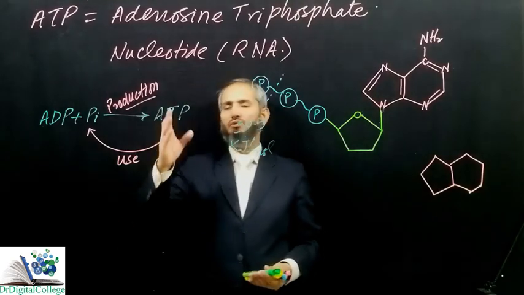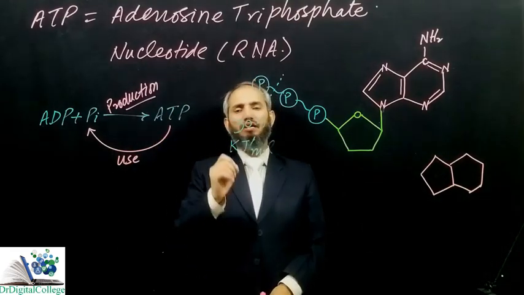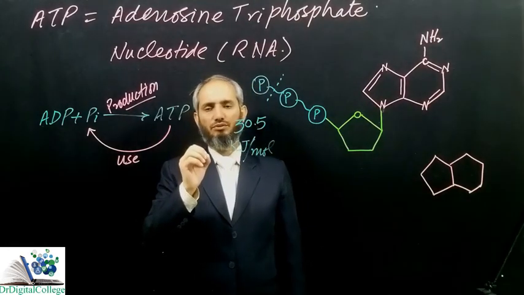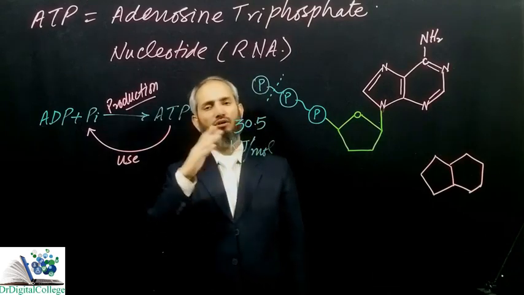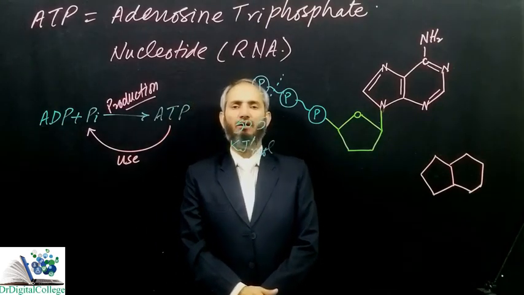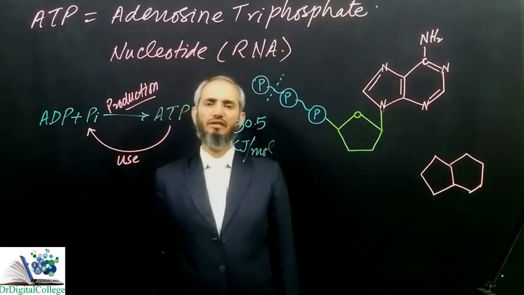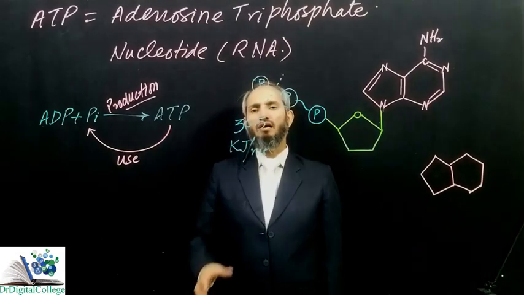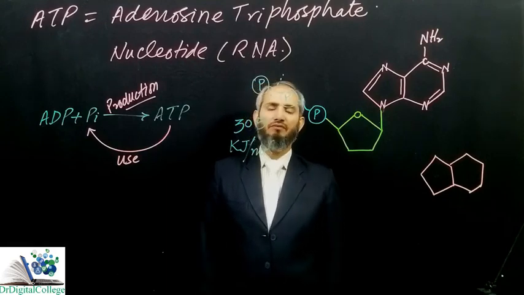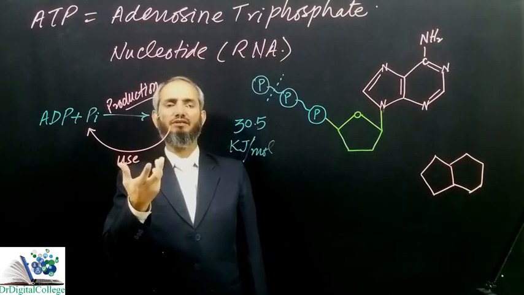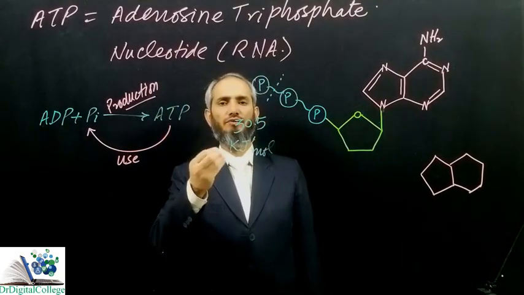But the question is, why is ATP acting as energy currency? One thing is, ATP is used as a source of energy in all the living systems, right from bacteria to human being. In all the cells it is being used. And this also indicates that there is a common origin of the living systems. Now, there are some basic characteristics in ATP because of which it is called energy currency. First of all, you should know what is meant by energy currency. Currency is anything which can be used readily for different purposes.